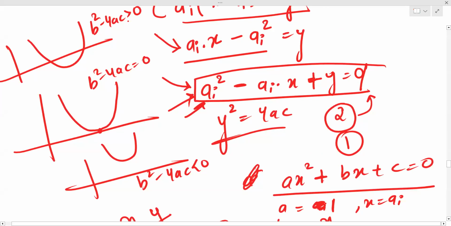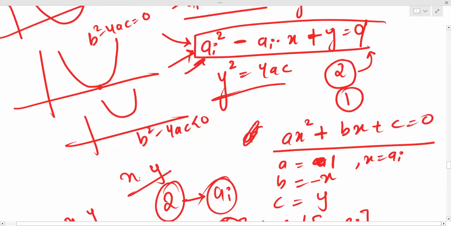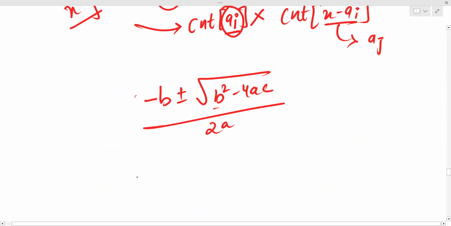So now there is this equation that you have to solve. You have to find the roots, and how to find the roots? Roots of the equation of a parabola are nothing but minus b plus minus under root of b square minus 4ac, divided by 2a. In order that this shouldn't be imaginary, the term under the root should be more than or equal to 0.